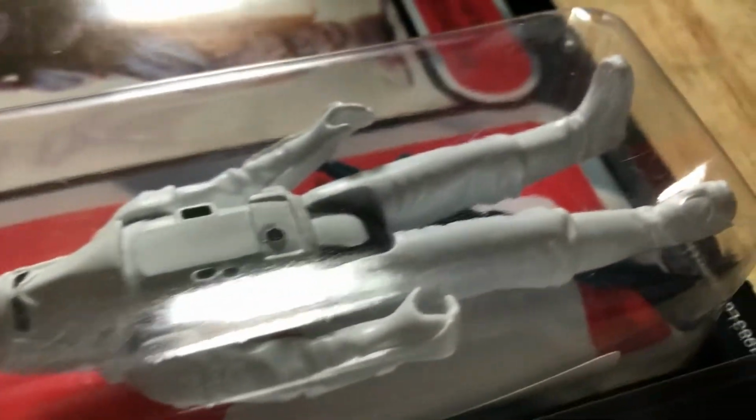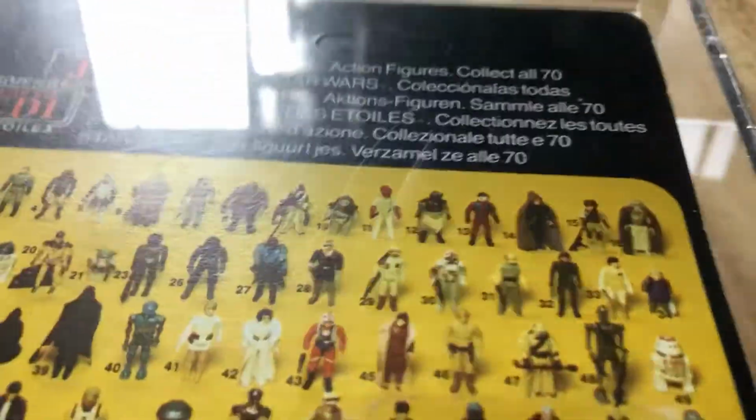Blisters very clear still. It's a good thing about Trilogos. I mean, it's dented obviously, but still a beautiful item. Let's look at the back.